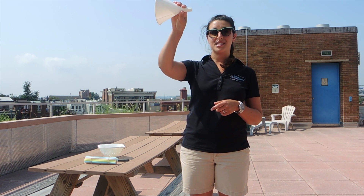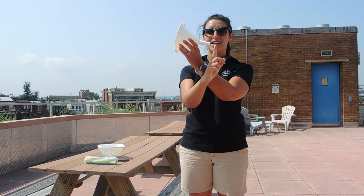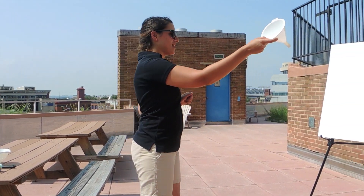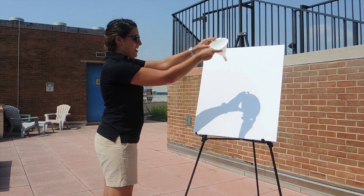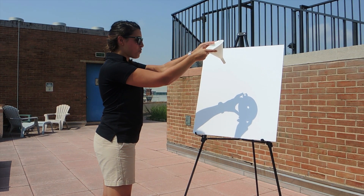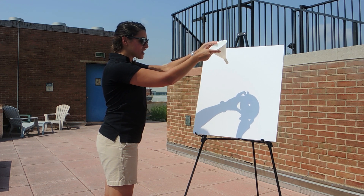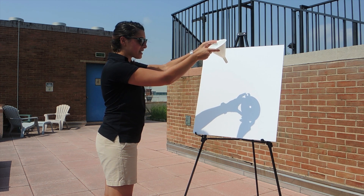I've got my funnel here, and when I point it towards the sun, the light can come through and funnel through the hole. We're going to project that at a whiteboard. Just going to angle it down, and once I can see a perfect circle of light, I know I'm catching the sun's light, and I'll be able to view the eclipse without looking at the sun. As the moon passes in front of the sun's light on Monday, it'll cast a shadow, and I'll be able to capture that right here in my funnel viewer.